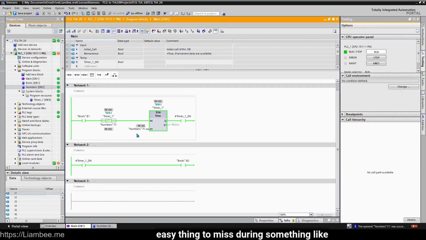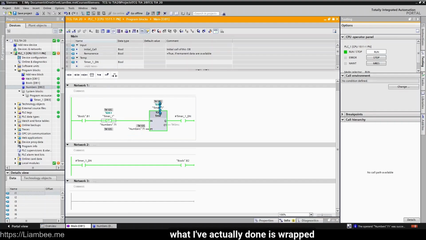And also it's quite an easy thing to miss during something like testing, where you're testing your timer. It does do everything you expect it to do, and changing the PT value during running is not necessarily something that might make it to a test list. It's not something that you might immediately think of testing. So yeah, I wanted to highlight that one because that's caught me out far too many times.